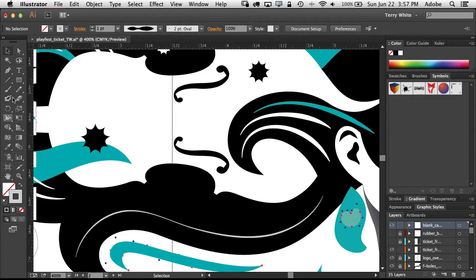What's new? Well, if the pencil tool got some love in January, what got some love in June? The pen tool did. The pen tool has always been the most accurate, meaning you can draw just about anything in Illustrator with the pen tool if you know how to use it. Great for experienced illustrators who've been using the pen tool for years and years and years. Horrible for new people, because it just makes no sense to a new person unless you explain it really well and they've had a lot of practice with it.